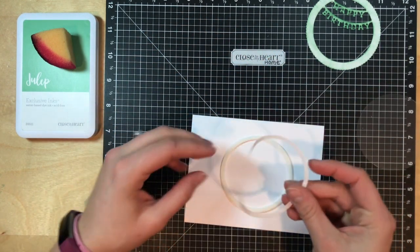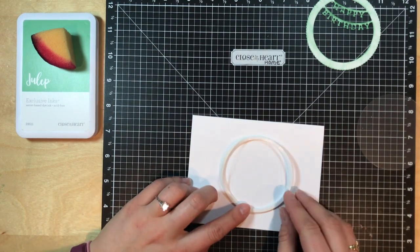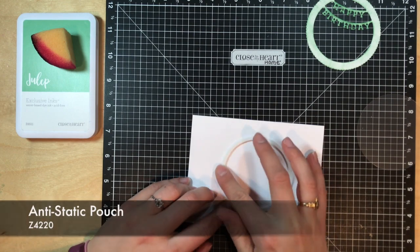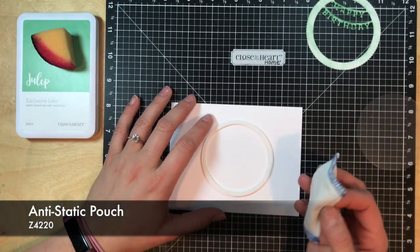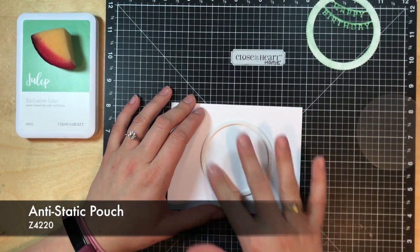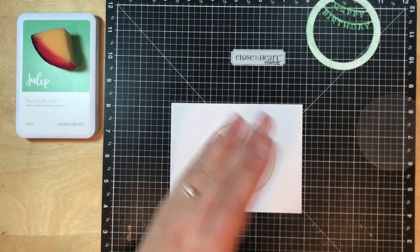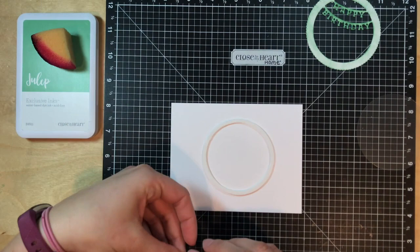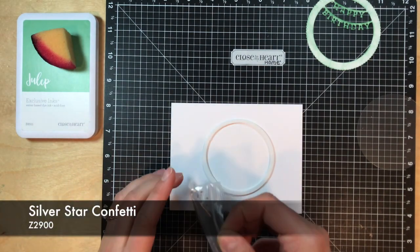And then you kept this because you have to put it back over it for when we put the sequins in the middle and we use the anti-static pouch. So put that back over the edge. Our anti-static pouch is looking a little sad. I think we're going to have to get a new one. We'll put a little bit of that on the inside. Move it around with your finger, and then we're going to play with the stars and the julep sequins.